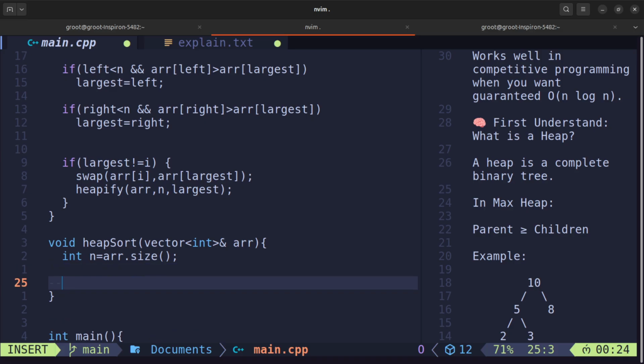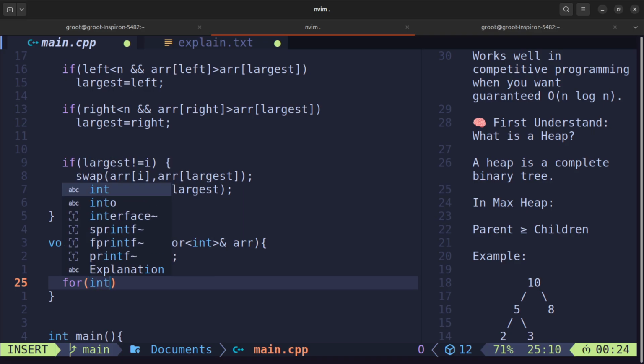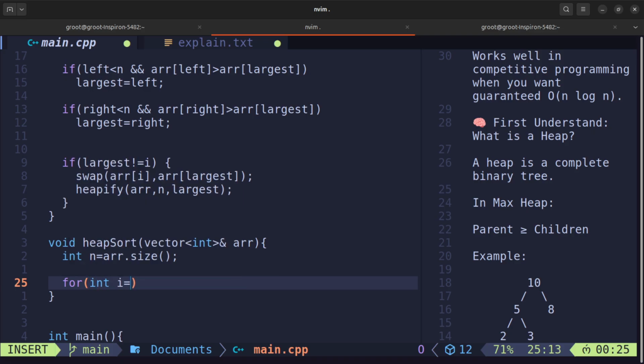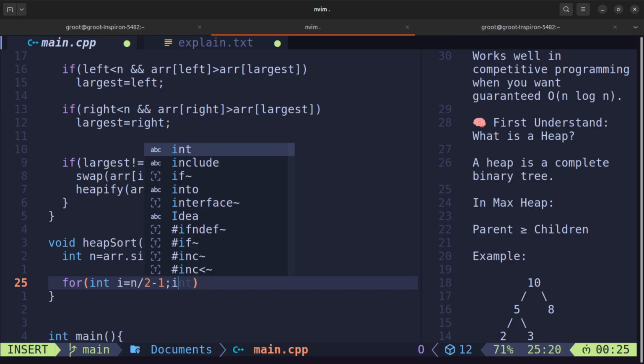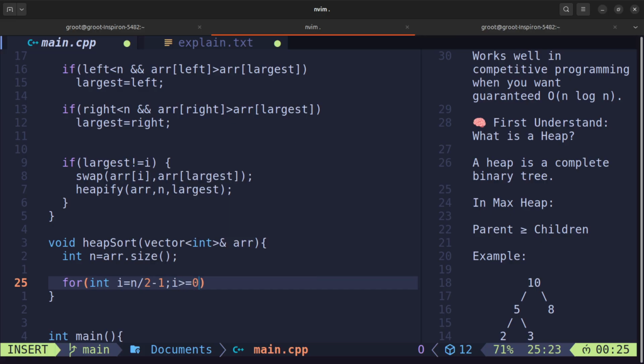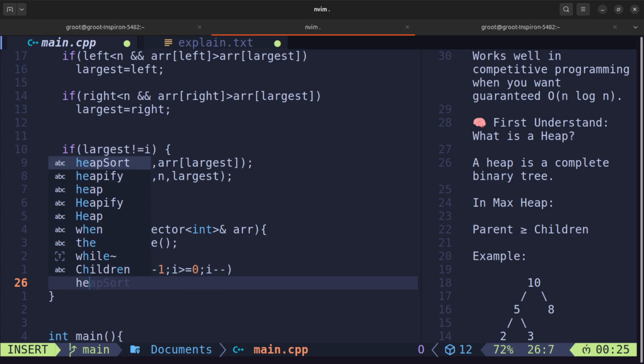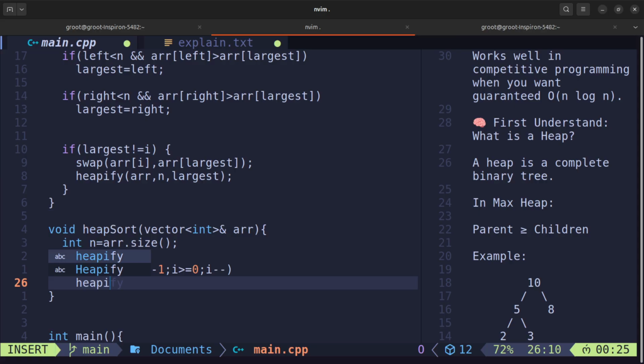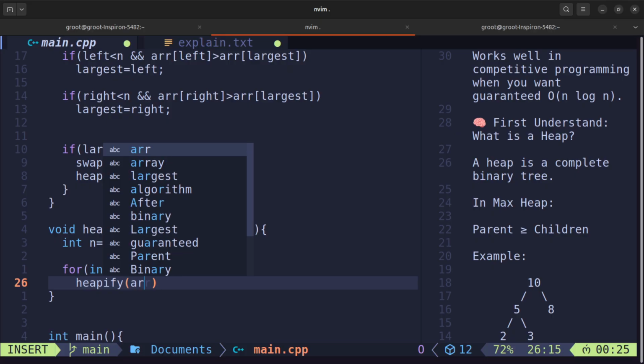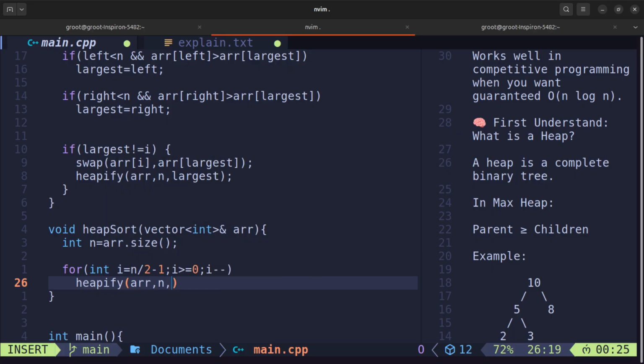First we build the max heap. For that it will be for int i equals n / 2 - 1, while i is greater than or equal to 0, decrementing i. Then here the heapify function will be called with i. That should be sufficient.